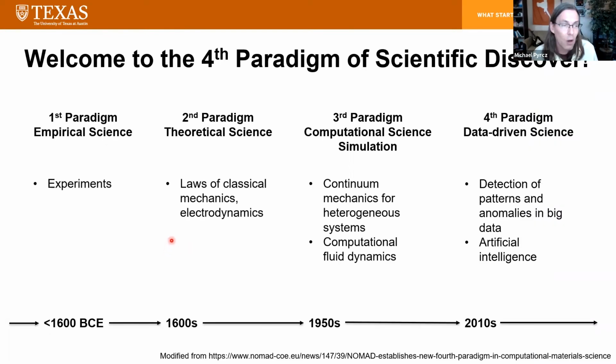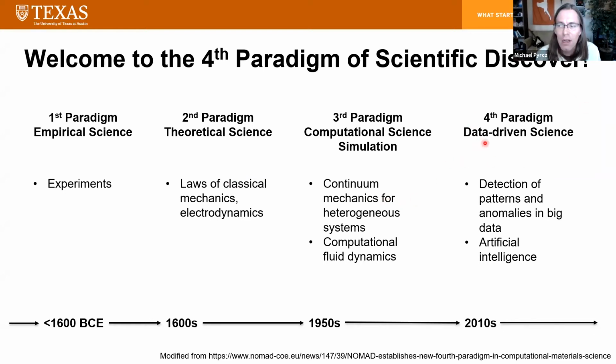Why are we different? Well, first of all, if nobody has ever done this before, please let it be my honor to welcome you to the fourth paradigm of scientific discovery. The first paradigm of scientific discovery, we've been doing that forever. Experiments to observe the natural systems, to understand what's going on around us. The Egyptians were doing things before that too. Second paradigm, theoretical science. Now we realized we could find fundamental laws, fit equations. Third paradigm, computational science. The world is heterogeneous, complicated geometries, multiple interacted coupled types of equations and relationships. We needed a continuum mechanics, and we needed more complicated systems to do that.